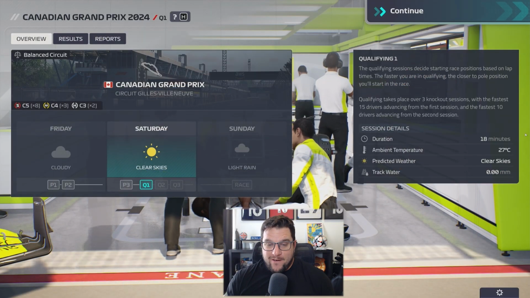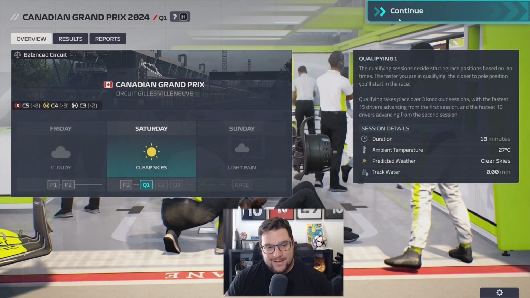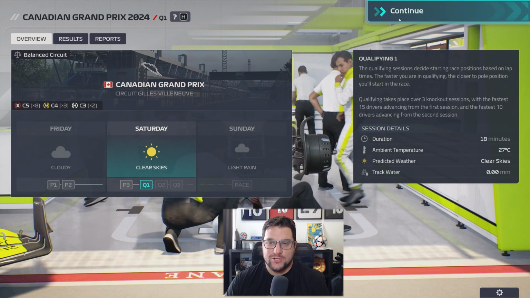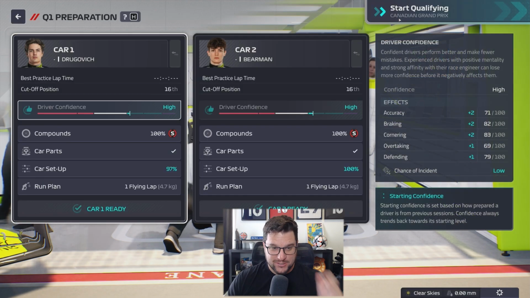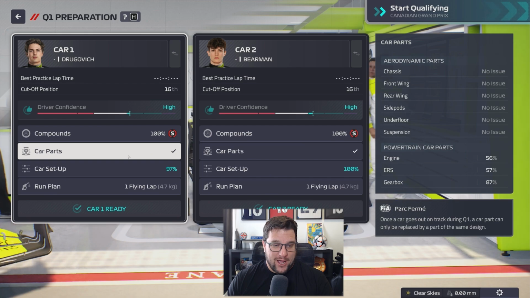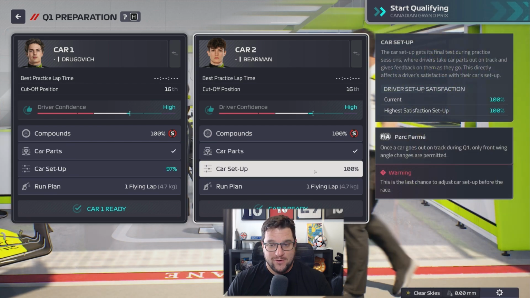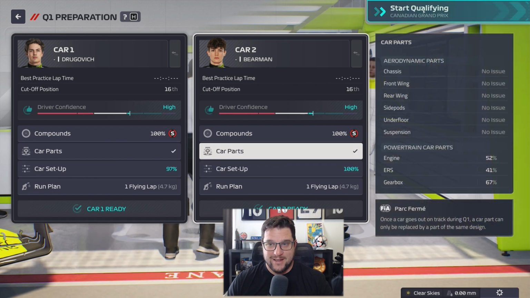Okay, back for qualifying. Here we are about to go. As long as we don't crash, we just can't afford to keep emergency manufacturing components. So, yeah, let's see how it goes. I mean, everything's set up. 97% car set up for Drugovic, 100% set up for Bearman. I think we're good. I think we're good to go.